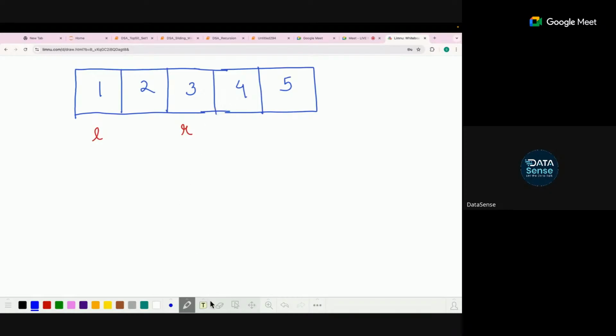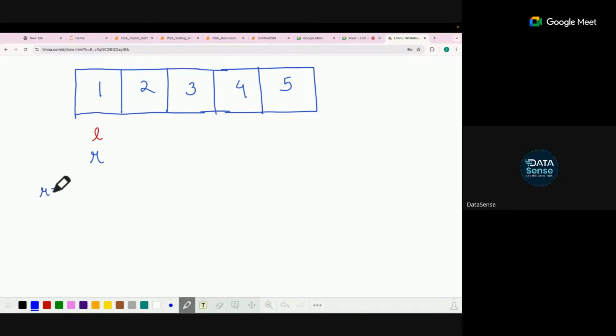Let's see when right is equal to left, when they are coinciding. So when right is 0 and left is 0, how many subarrays are possible? One.